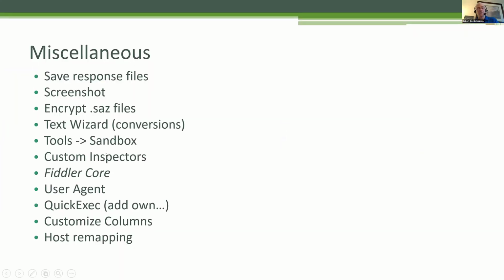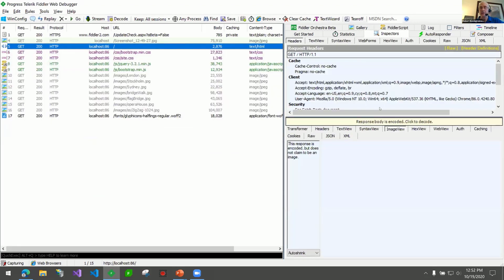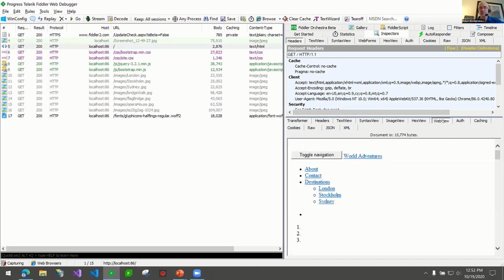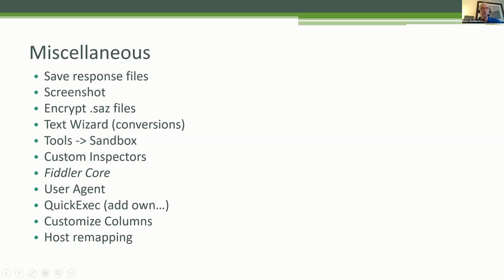You can write custom inspectors. So as I click on any one of these, there are built-in inspectors, right? So they have a web view. That's without the CSS, obviously. There's image views if it's an image. If you have a custom format for a particular type, like somebody actually wanted to be able to decode binary WCF traffic, somebody wrote a custom inspector so that it just shows up as a new tab so that you can do that if you have specific content that you want to be able to show.